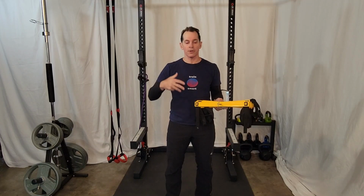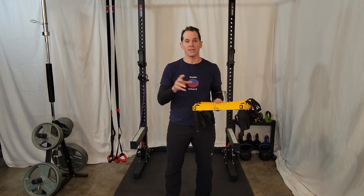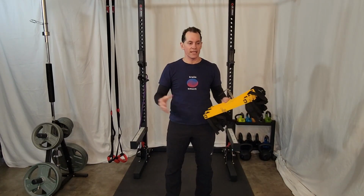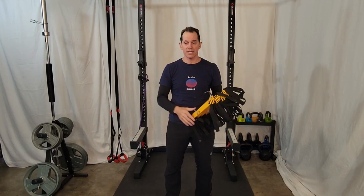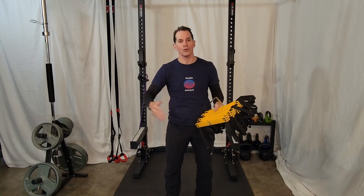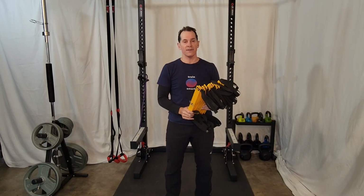There are definitely other agility ladders that are cheaper, but you get what you're paying for in this particular case. They're cheaper, but they're going to break down a lot sooner. You have to be careful because some of them are only 10 foot long. You want to make sure to get the full length. There's a lot more you can do with it. When you get the shorter ones, there's only so much you can do, and your drills end up being a lot shorter, and you don't get as much benefit out of it.